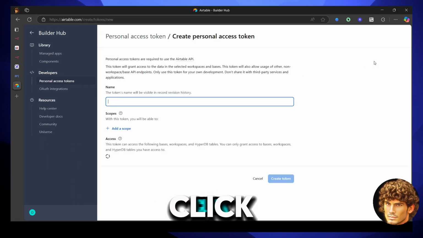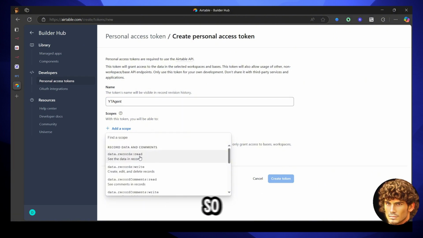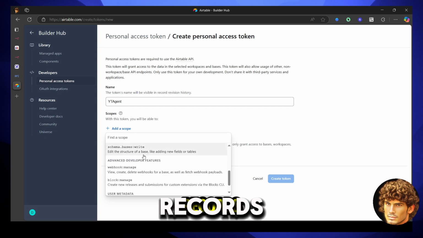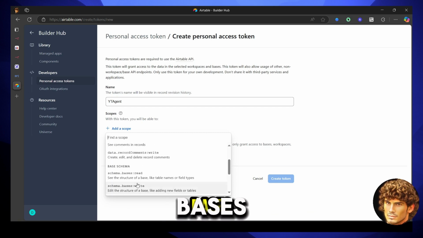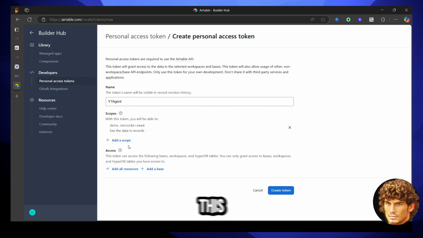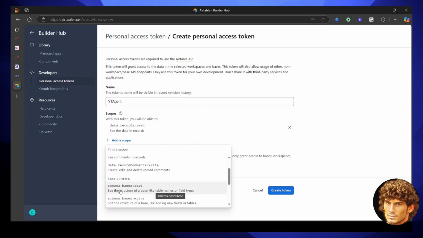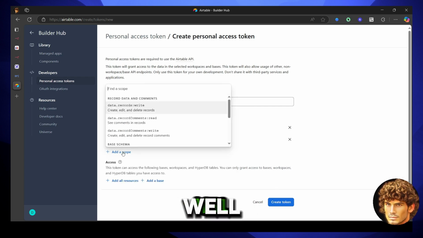As you can see, I'm going to click on Create Token, and I'm just going to name it YT Agent. And I'm going to add the scope. For example, it can read records, create bases, write bases. I'm just going to select this, and I'm going to select read schema bases as well.